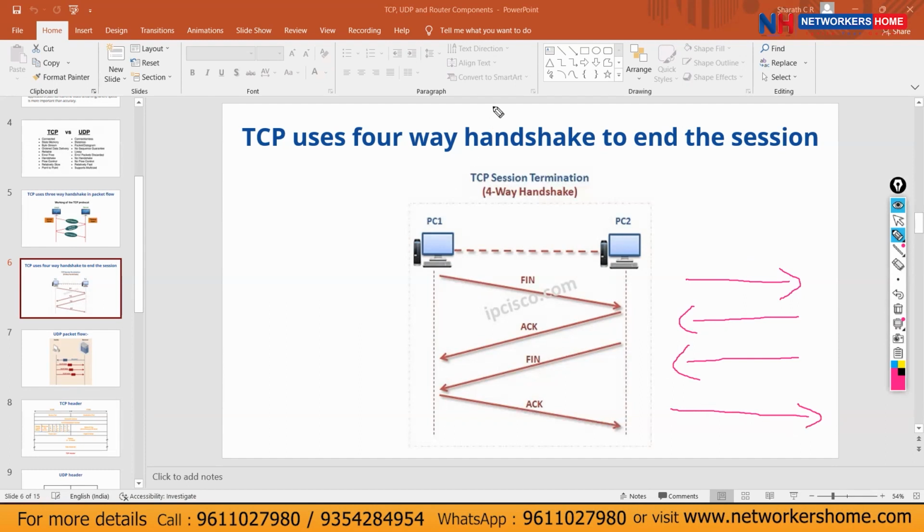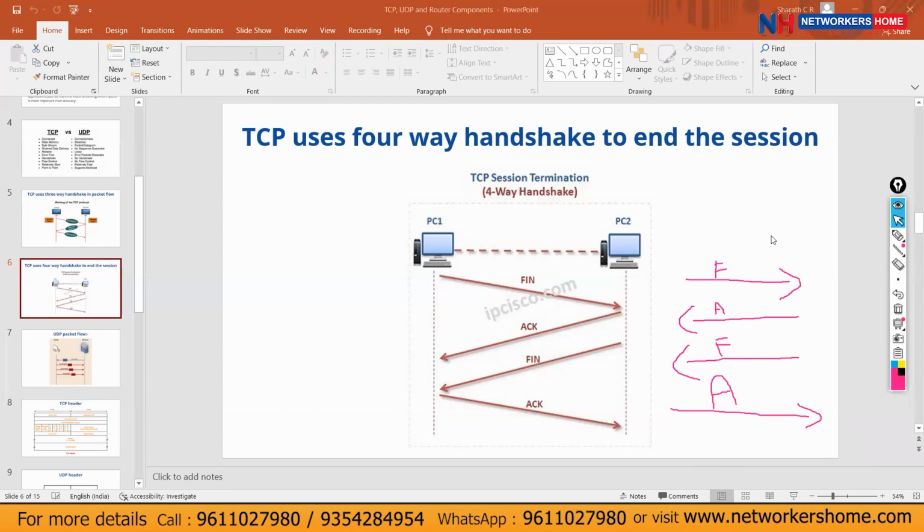Understood four-way handshake? The sender will send the receiver: data transmission has been finished and we are good to end the connection. And PC2 will send one acknowledgement: "I have received the FIN packet from you, acknowledging it." The receiver will also send one finished packet: "Then I have received all the packets, I have received all the data. We are good to end the session." The sender will tell, acknowledging the finished packet, ending the connection. Okay.